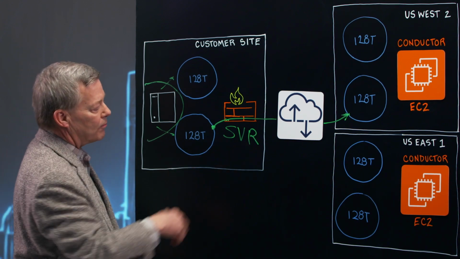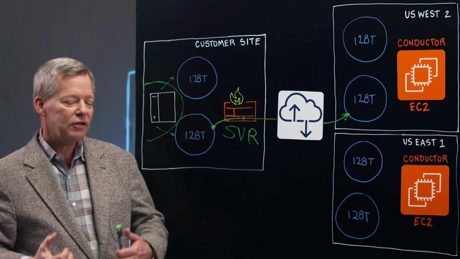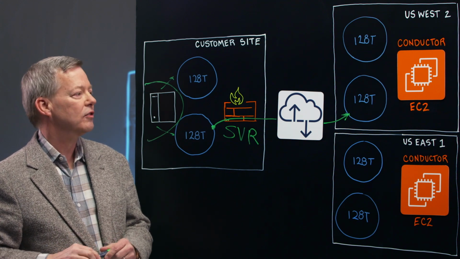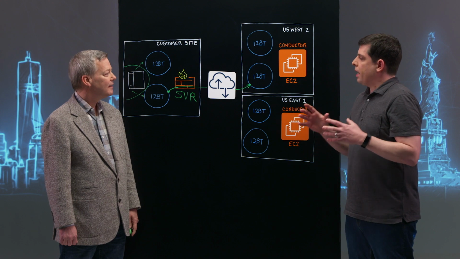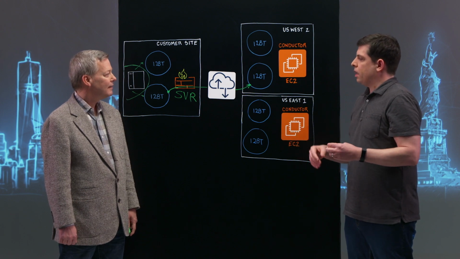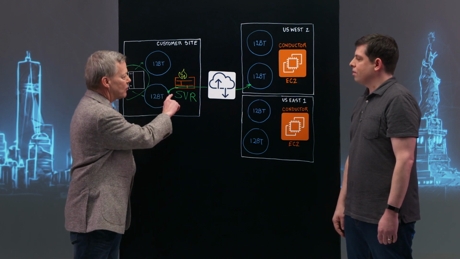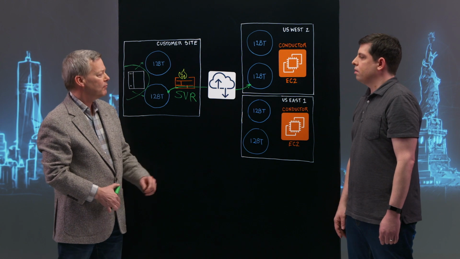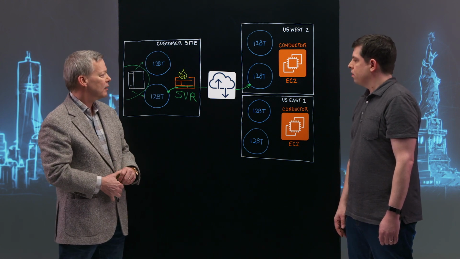So without VPN, how do you achieve security? The secure vector route puts a cookie in the first packet that goes through, and it essentially establishes all of the state necessary and all the security necessary for all the packets in the session. All right, so the packet identifies the session, but how do you keep it secure? We actually do AES encryption between these two routers, and all the key management is done as part of the overall management done by the Conductor.